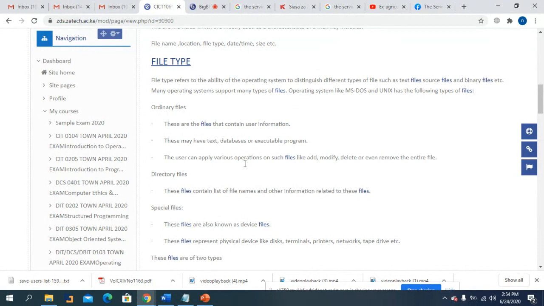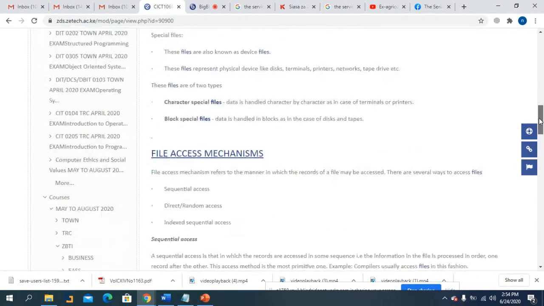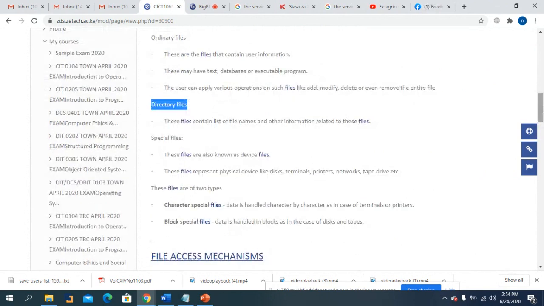So in that case, maybe we can call them an ordinary file. So those are ordinary files. Maybe we have directory files. Maybe these are the files that are related with other information. Mostly we look at RTF files and many others that we call delimiters and so on. So in this case, what we need to understand about these files is that we have a file type called document, a file type called PDF, and a file type called maybe Excel, etc.